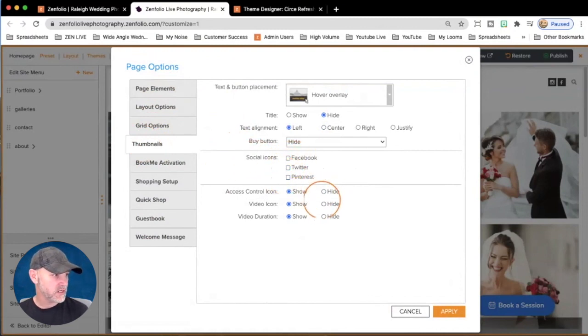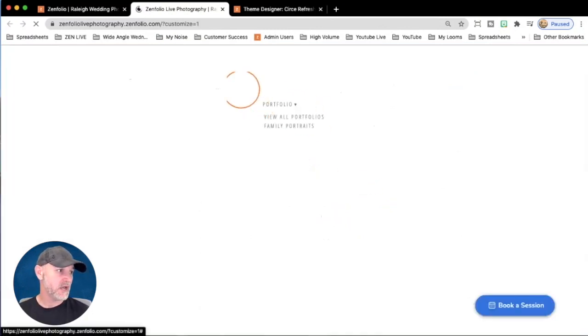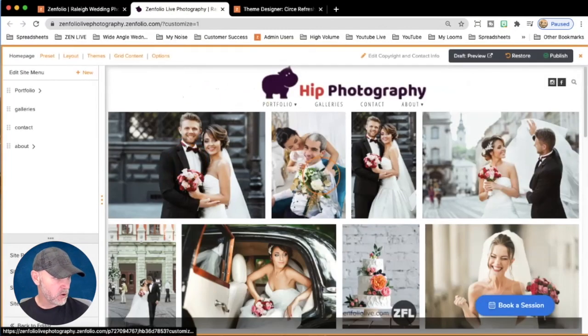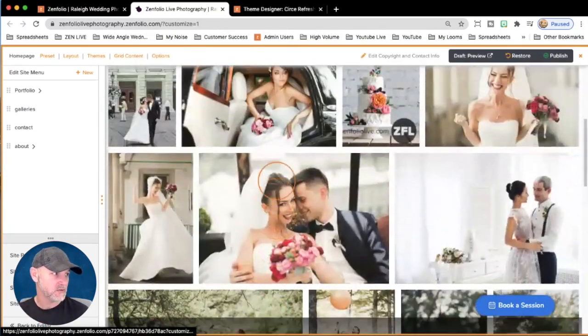You can also set a lot of this stuff to hide as well. If you want to leave the title to hide or show, you can do that here. Then we're just going to apply that, and that's going to clean all of that stuff up off the images on that homepage. So now when I hover over the image, no little pop-ups are coming up. It's really nice and clean, and there are not a lot of distracting elements popping up.